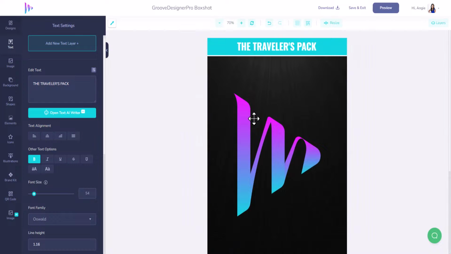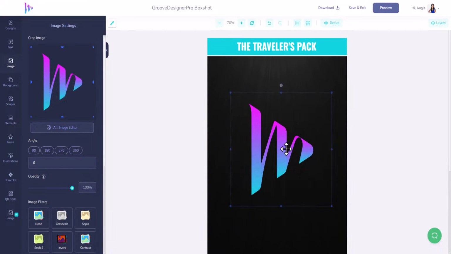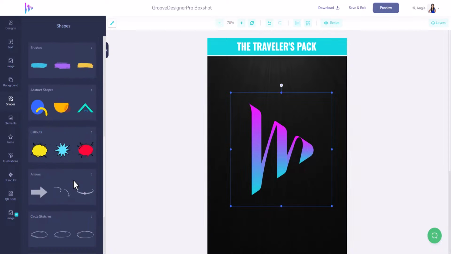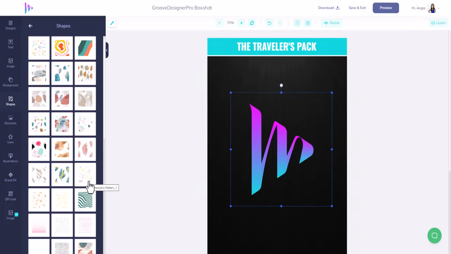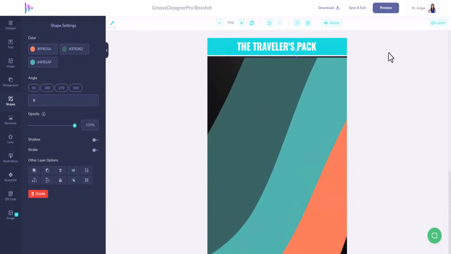So let's look at this. It looks pretty cool. And then let's make this a lot smaller. Center it like that. Okay. Then we can go over here to shapes. Scroll down to patterns. And we could add this one. Like so. Get it just right. Just like that. Okay.